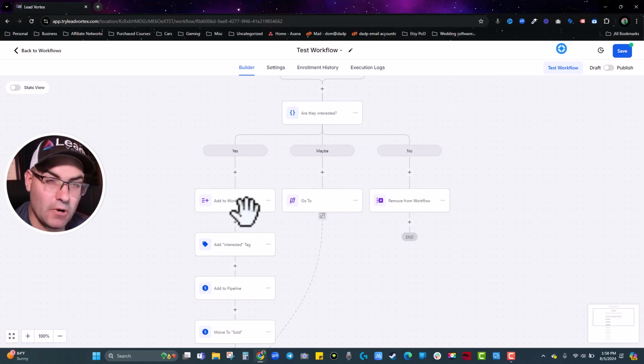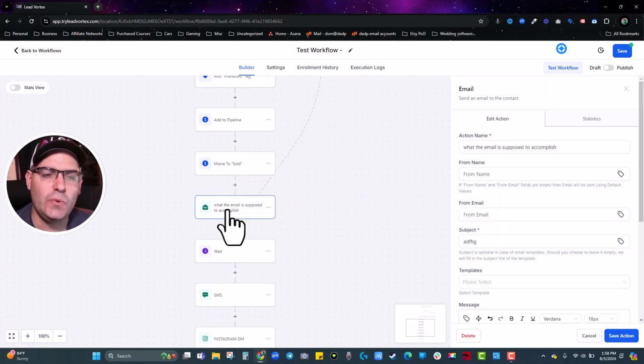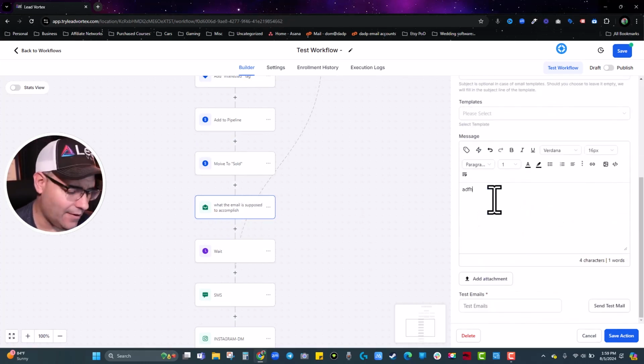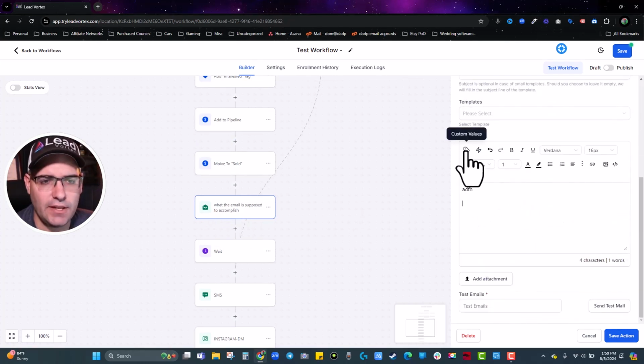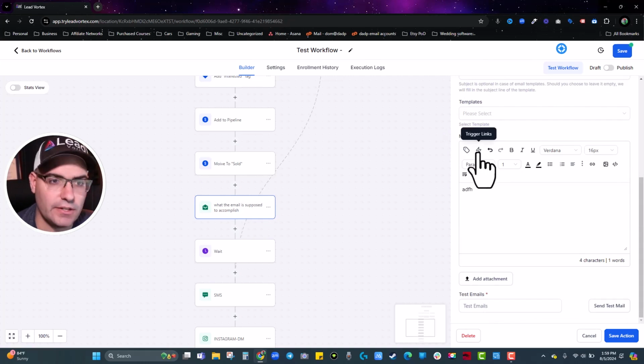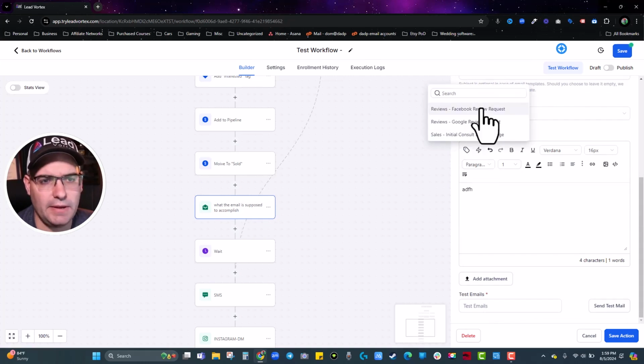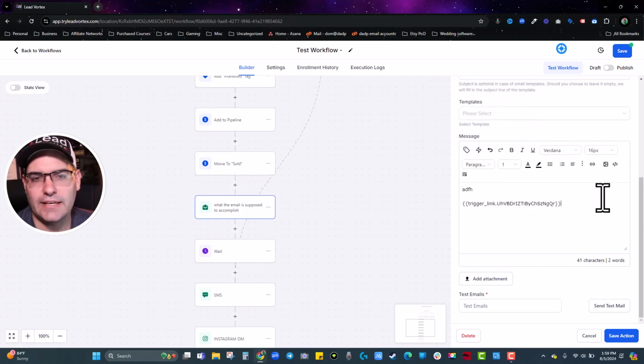And then the last thing that I'm going to use inside of here is something called trigger links. Essentially what you can do is when you send an email out to somebody, you can listen to see whether or not they clicked that link. To do that, you're going to open up your email, come down into here, and you will notice if you hit this little lightning bolt where it says trigger links, you hit trigger links, and if you're listening, I want to listen to see if they went to our booking page. It will add the link in there. What will happen is when they click this link, you can use it to trigger another automation.